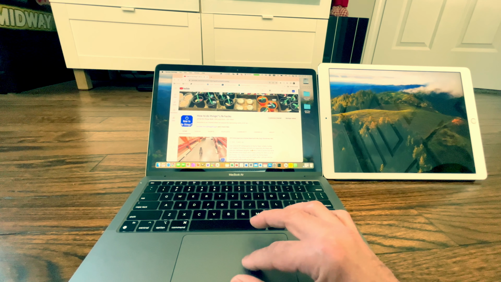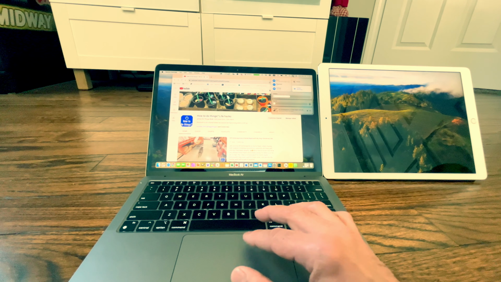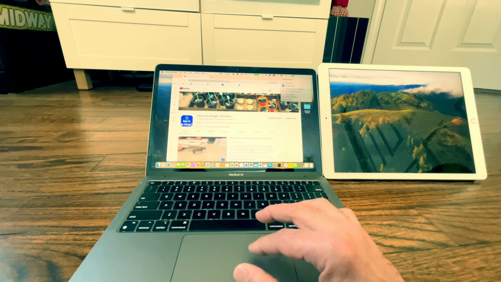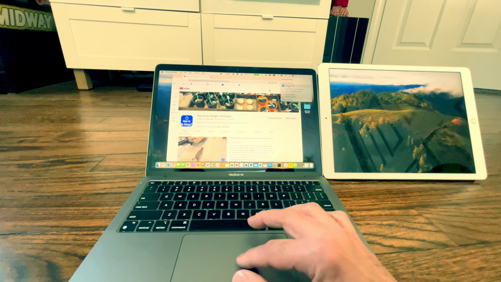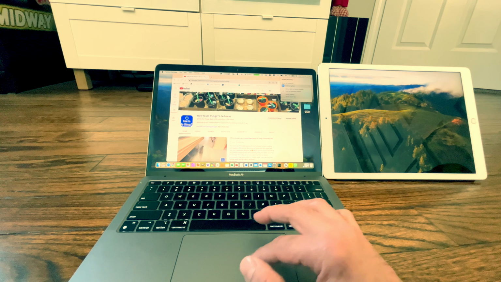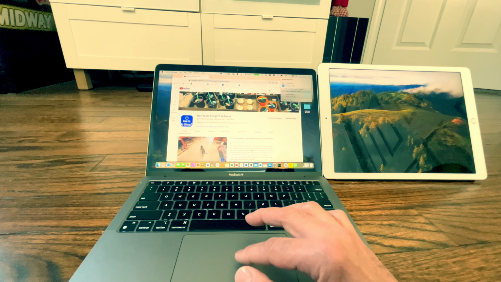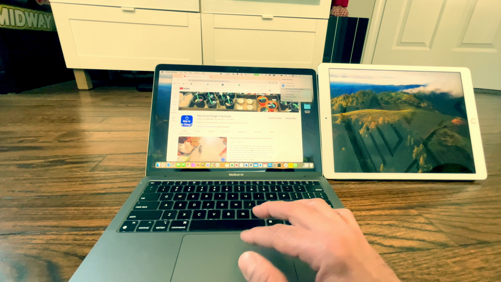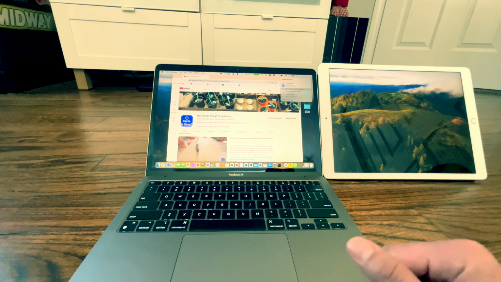You need to go to this one here, and then you see it reads screen mirroring, right? And then you just choose what you want. So I already have chosen my iPad, and then you can actually say use as a separate display, or you could mirror this one. Well, that could make sense.